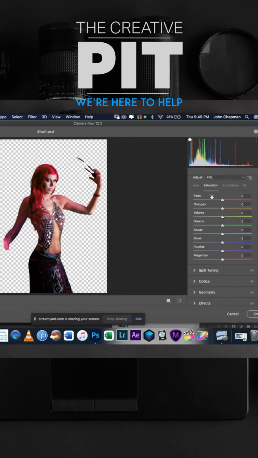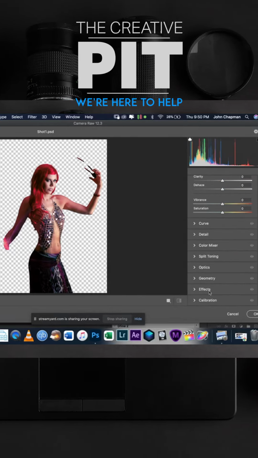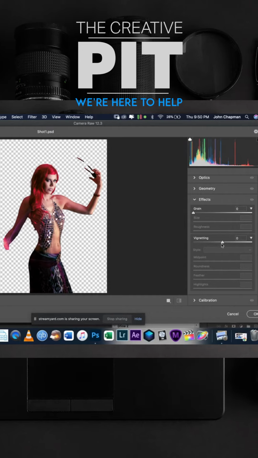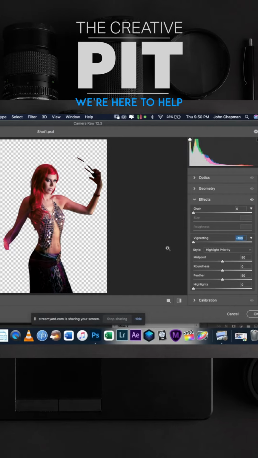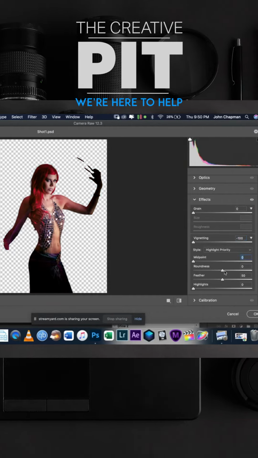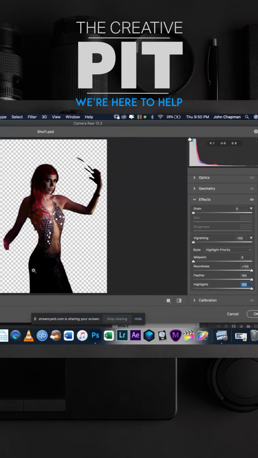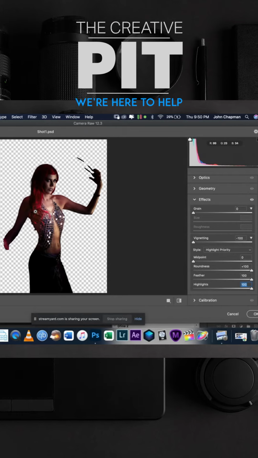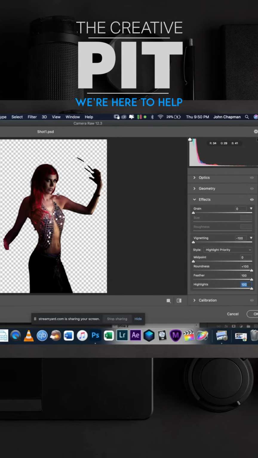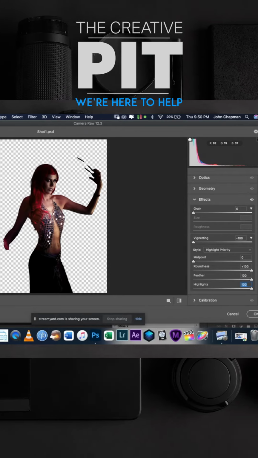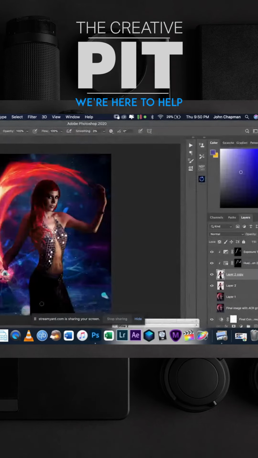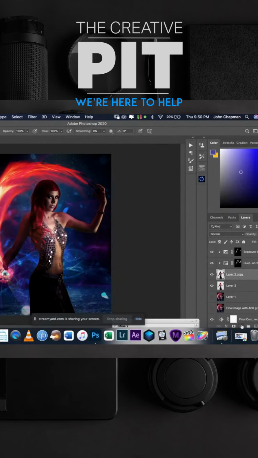Yeah. So basically, I go to Camera Raw, I go down to Effects, and I go to Vignette. And I'm going to literally just make the vignette as dark as it goes. I'm just going to put a whole vignette around it and see what it did. It created almost a natural lighting source around her. I'm going to hit OK. All right.